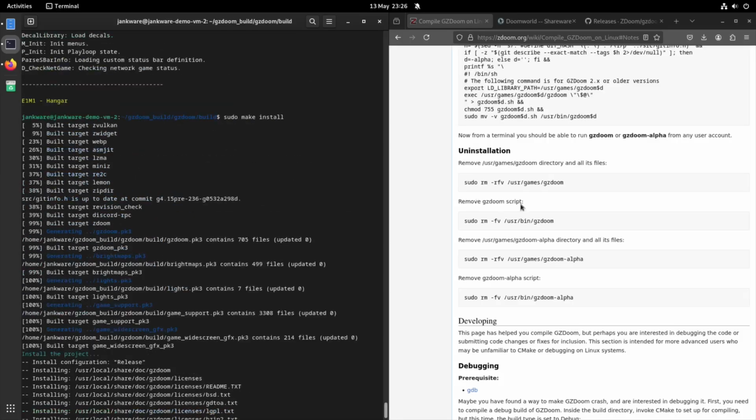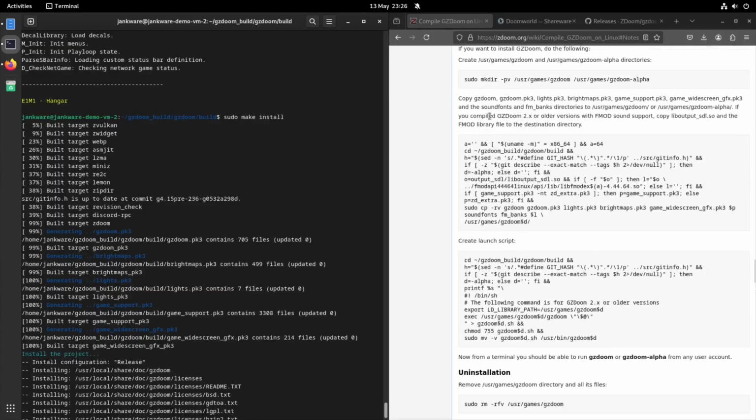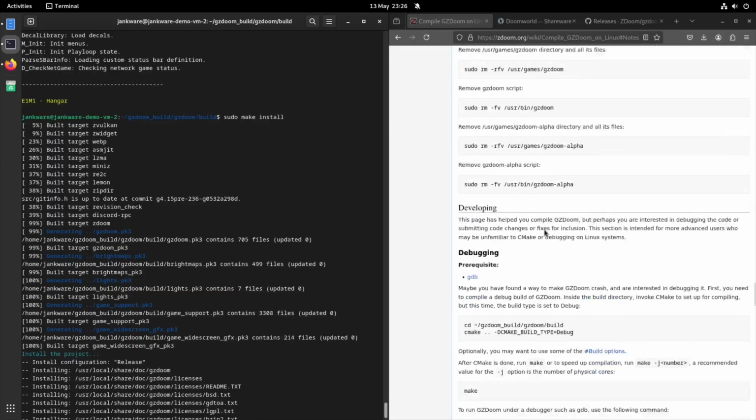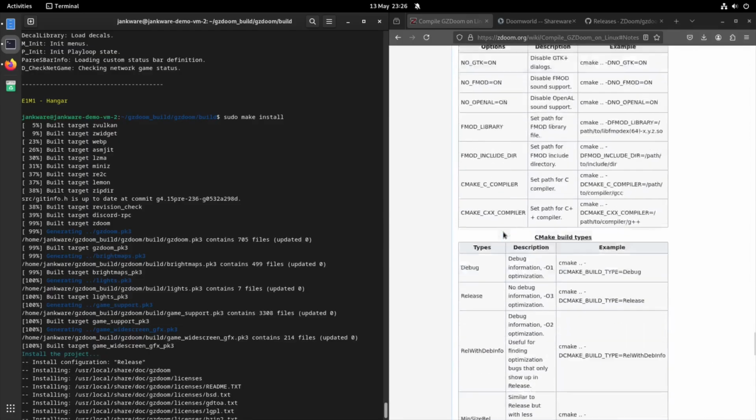Yeah, this you don't need to do. This is where you have to use your brain a bit. I don't think these instructions are correct anymore. So we're just going to ignore those.